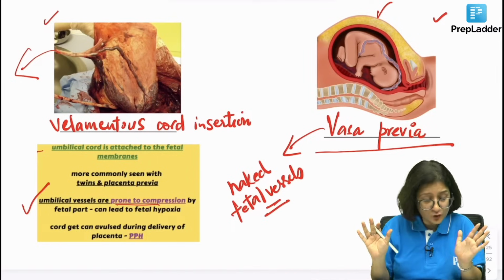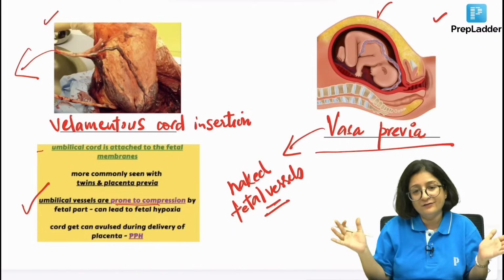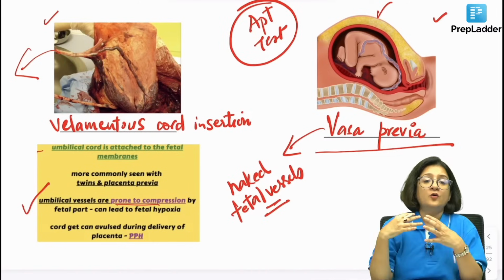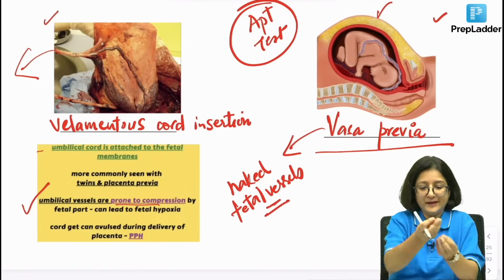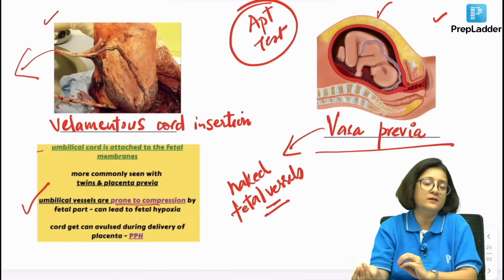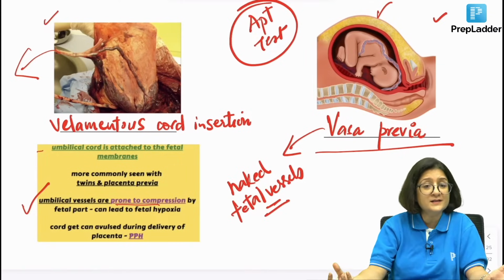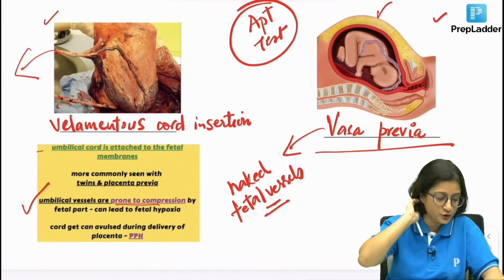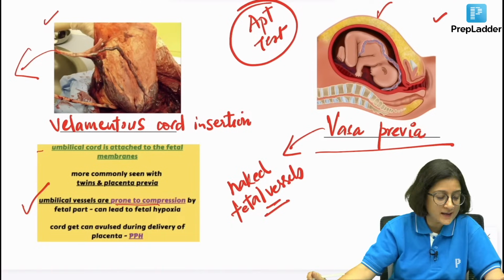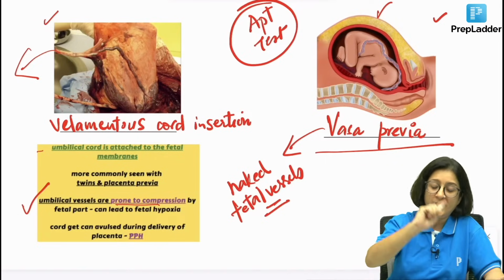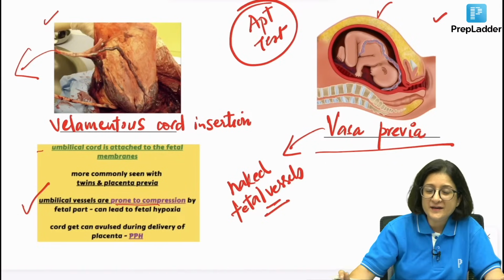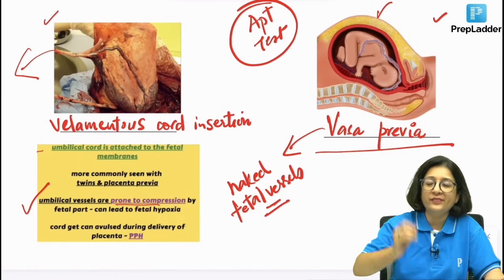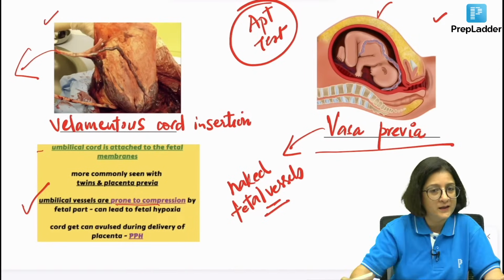Okay, yes, but there may be times, in my practice I've never had that time, first of all, to do this Apt test, but then for theoretical purposes there is an Apt test. There is an Apt test which can qualitatively differentiate between whether the bleeding that is happening is fetal blood or maternal blood. So if that sort of a doubt exists, one can do a bedside test, but most of the time in clinical practice such opportunity does not arise. But yes, they ask you this question in reference to Vasa previa. Apt test is a qualitative test. It only tells whether the blood is fetal blood or maternal blood, right?